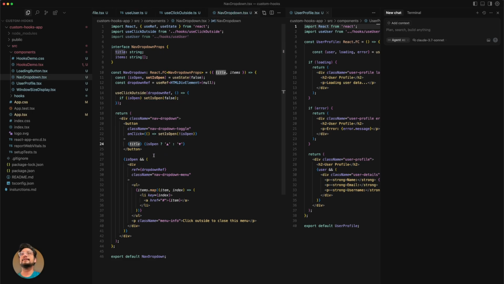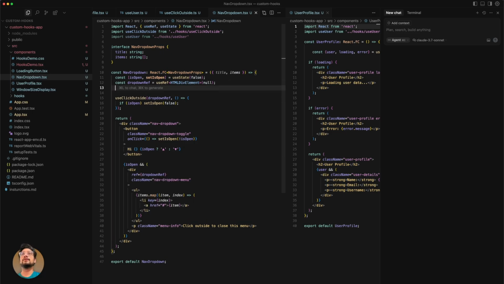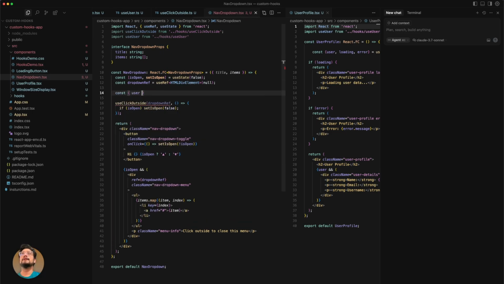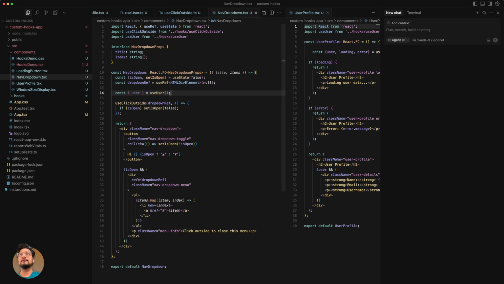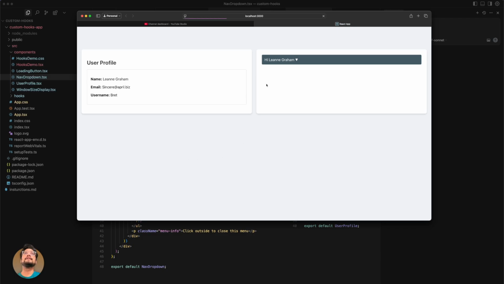And you can see the title, right? So instead of title, I'm just going to say hi, and I'm going to import user. So const user from useUser, and user.name here, right? It's going to save, and you can see Highland ground, right?